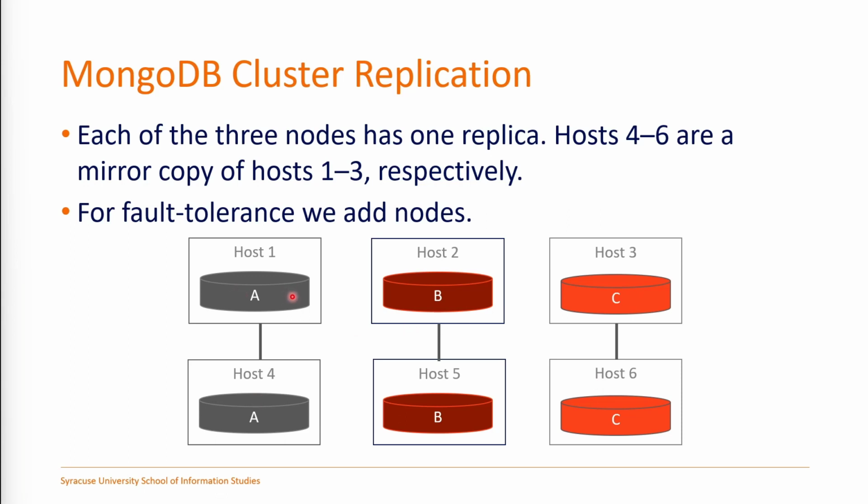And here's how it factors into consistency. When you come in here and you're going to read, somebody says, oh, that's on host 3. Goes over here. If host 3 croaks, then it's on host 6. There's never a situation where we need to figure out what host it's on and hope that that host has the most current copy of the data. That's never going to be an issue because of the way that MongoDB does its thing.